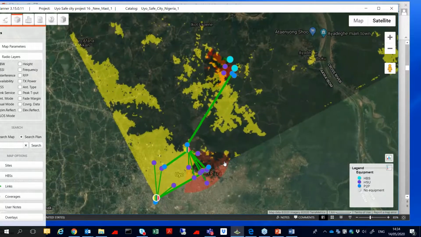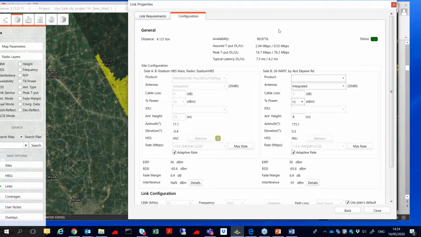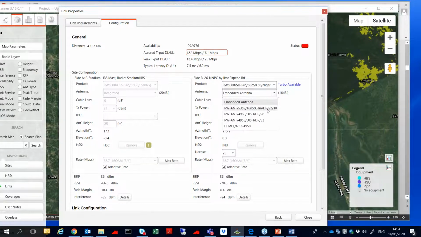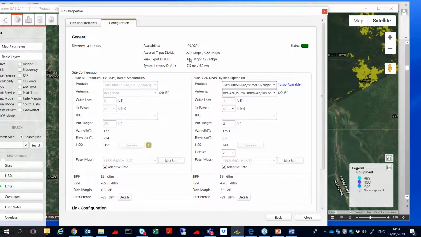Probably in medium distances, up to 5 kilometers, I will use the turbo gain or the 22 dBi antenna. And then I can achieve better performance, better availability in 4 kilometers.